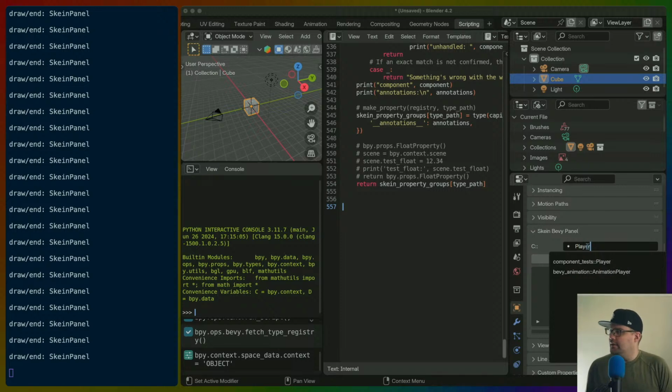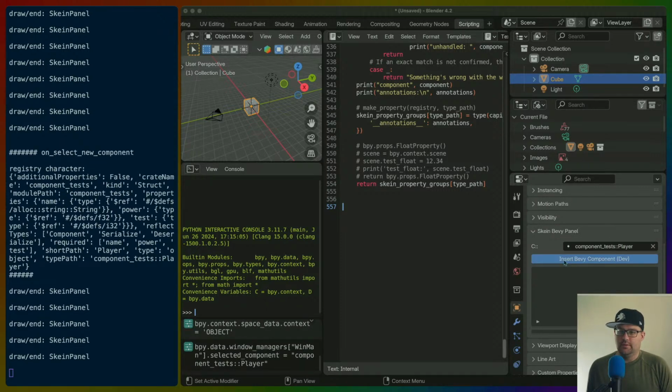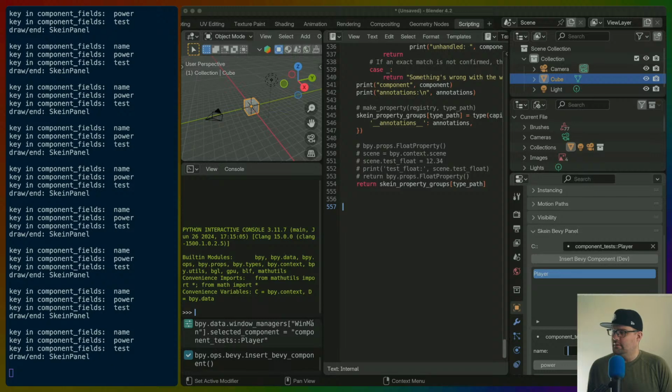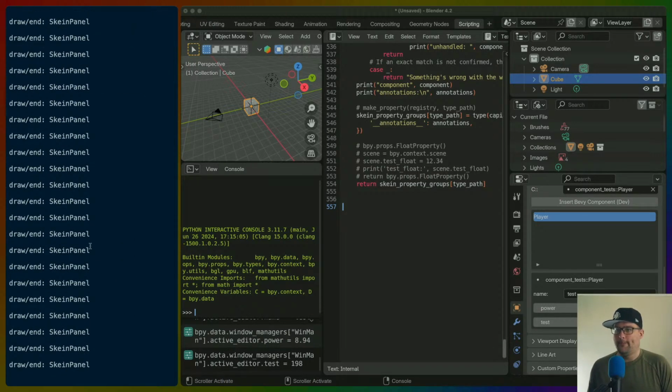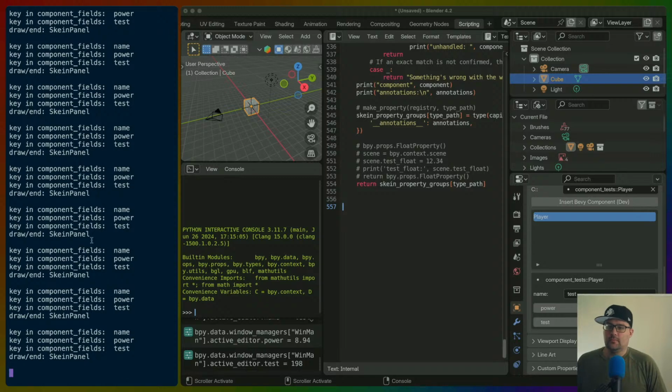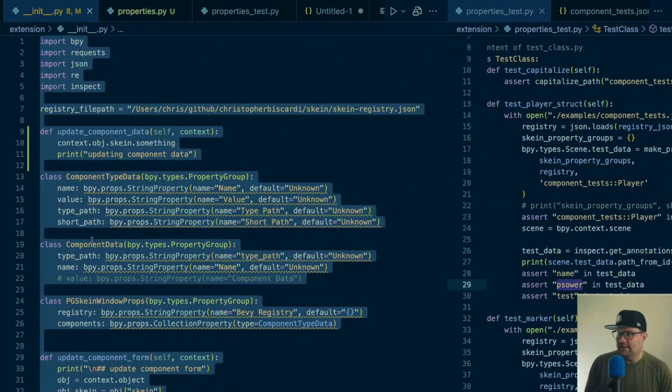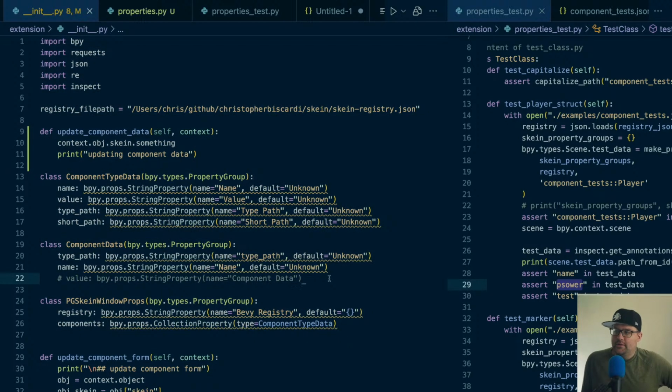So player, insert, test, does not do anything. Updating these values never calls that function. Well, in that sense, then I am out of ideas, and I think we have to go with the extension, the export extension.